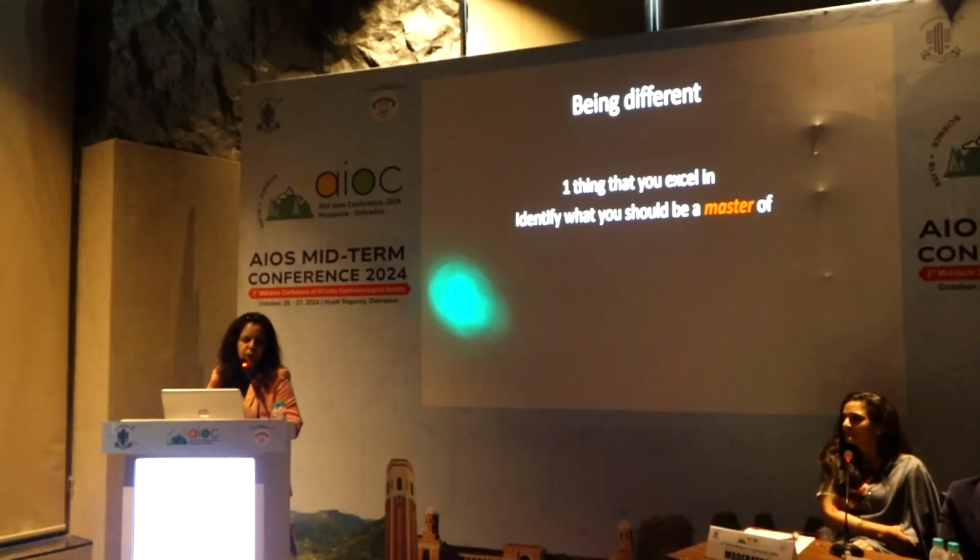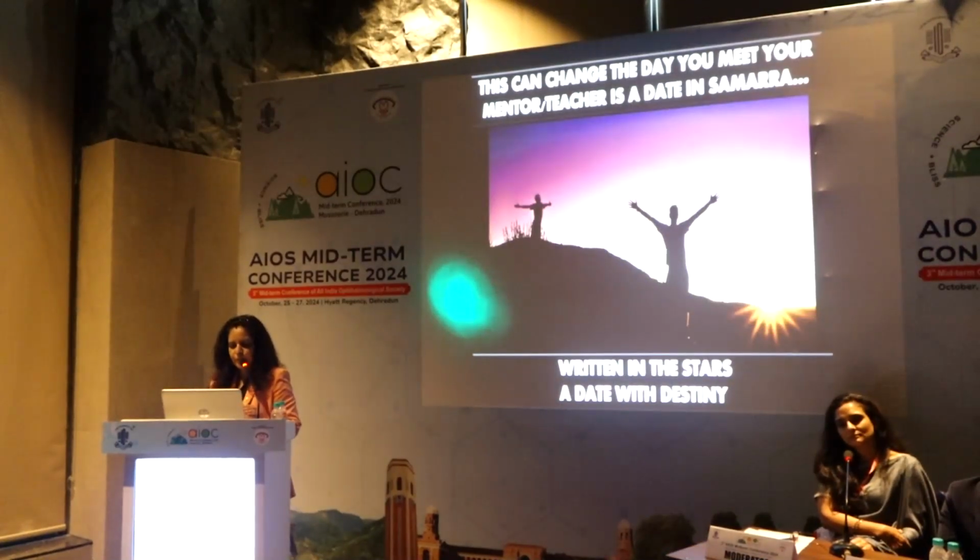So for example, when I have my fellows, I ask them, you want to do a fellowship in phaco-refractive, but what is in that refractive part that you want to excel in? And they will tell me one small thing, we want to excel in this, so you should be master in that, and that's the role of the mentor.